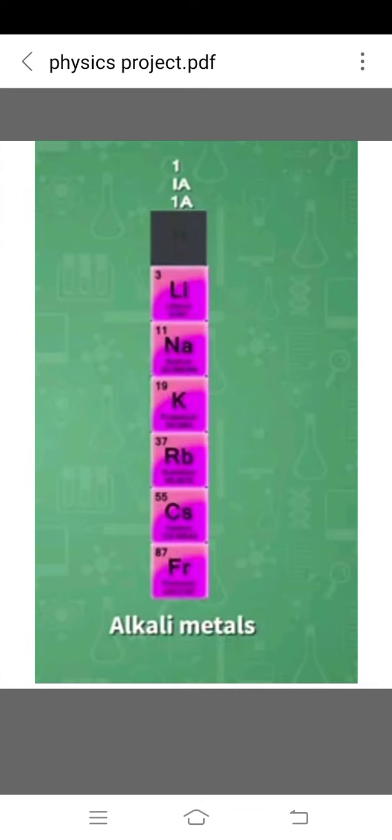For example, group 1A, or the first A group, has elements from lithium to francium with outer shell electronic configuration ns1 and is called the alkali metal family. The alkali metal family is derived from the word alkali, which means plant ash. Sodium, potassium, etc. were obtained from plant ash. Group 1A elements are called the alkali metal family.